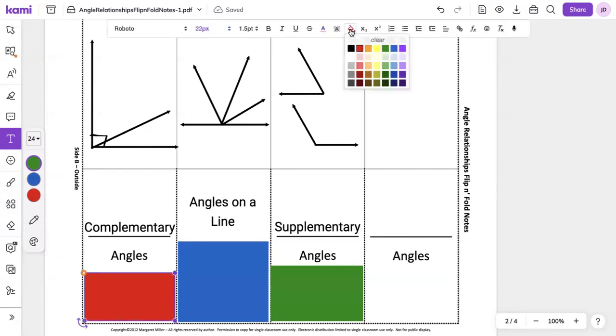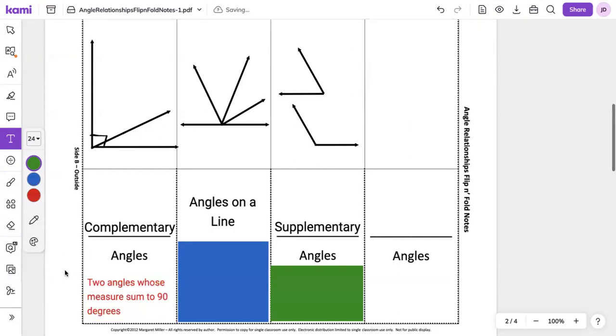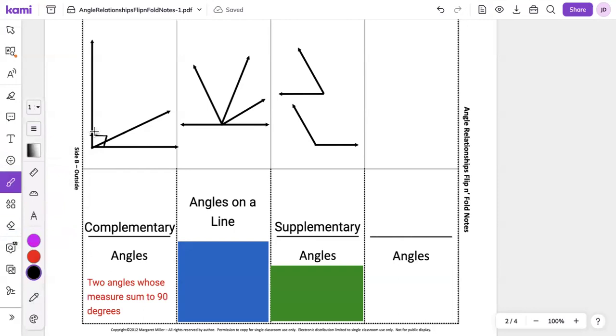The definition you should have for complementary angles is 2 angles whose measures sum to 90 degrees. It means you have 2 angles, and when you add them together, you get 90 degrees. A lot of times this will be notated because you'll have 2 angles paired up like this with the right angle symbol in the middle. An example of a pair of angles that would be complementary could be this one is 60 degrees and this one is 30 degrees.